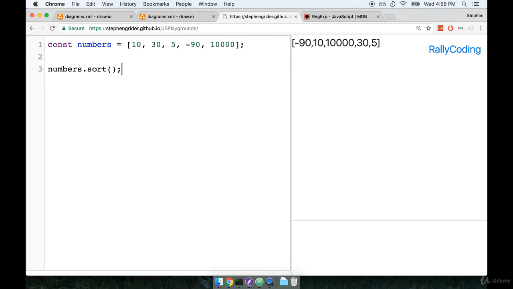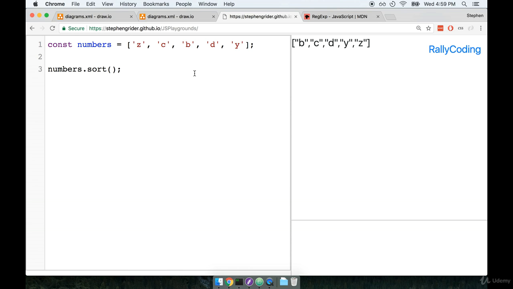numbers.sort. So when we sort an array, it will take all the elements in the array, and your JavaScript runtime will do its best to figure out how to somehow meaningfully sort the elements within that array. Now sort can not only be used with numbers, it can also be used with characters as well. So if we had instead like Z, C, B, D, Y, and then we sort it, we end up with alphabetical order. And so this alphabetical order is what really forms the basis for this alternative solution to anagrams.